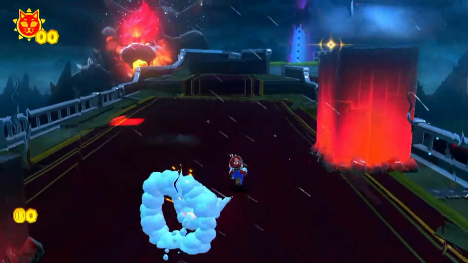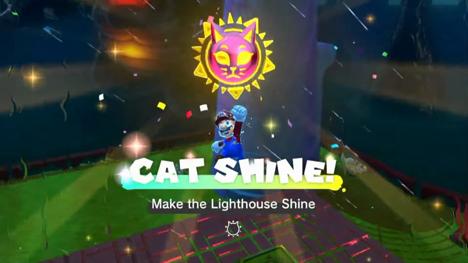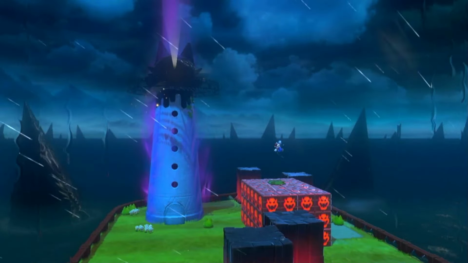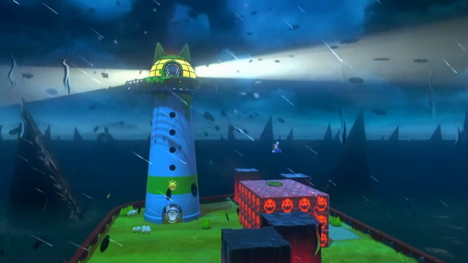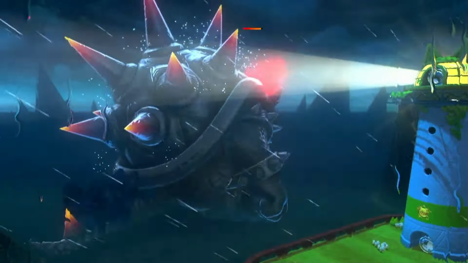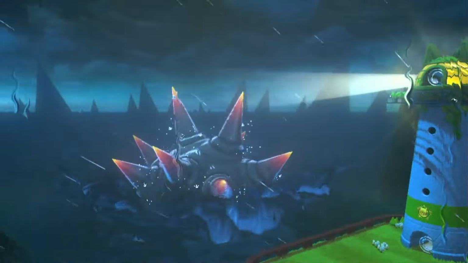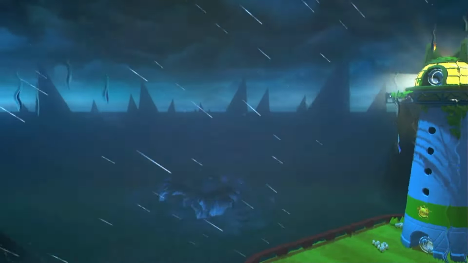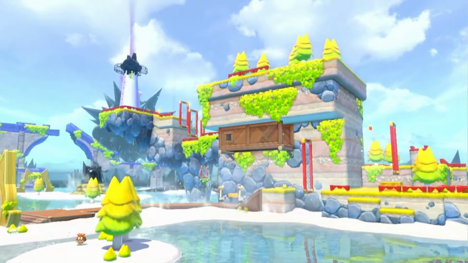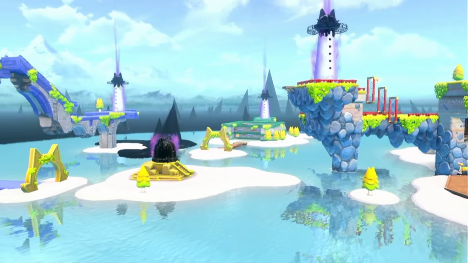Okay, hold up, I need to run. Oh yeah, nice, okay. There we go, very nice. Make the lighthouse shine. There we go. Let's get that. Okay, and that's gonna hurt Bowser. He is huge. Like, he's like 1,000 times bigger than Mario. Well, Mario games always look so good.